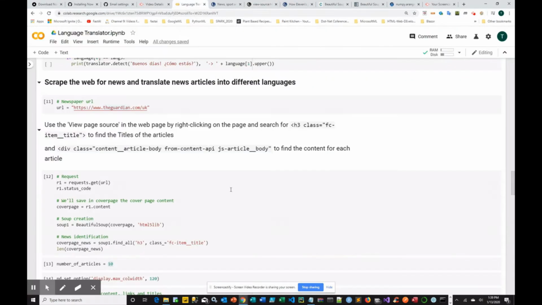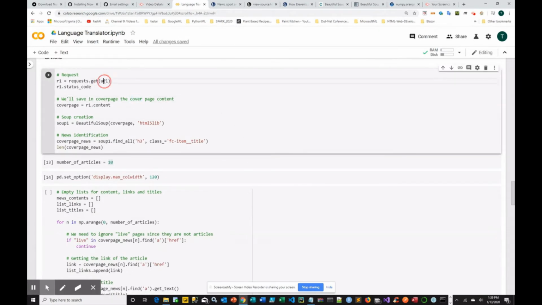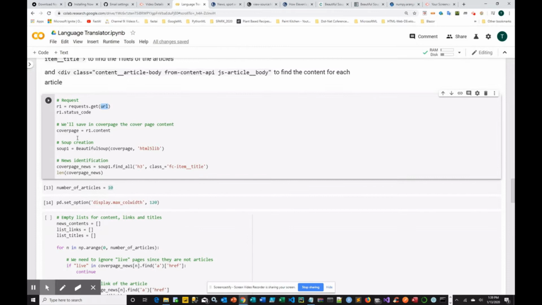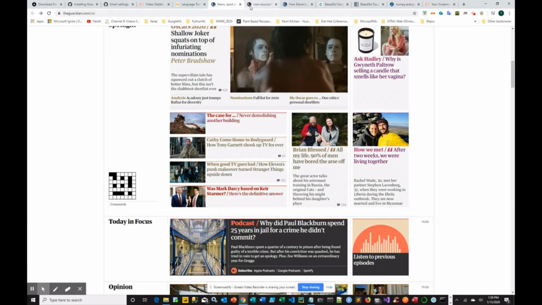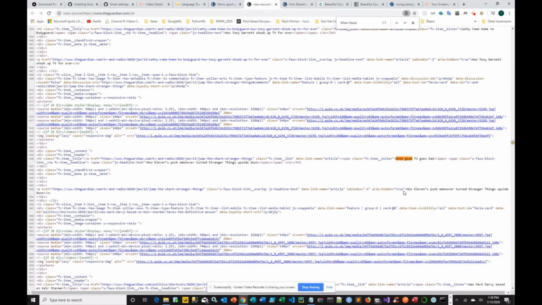So what I'm going to do in my code is say, hey, create a request. Here's your URL that points to this newspaper. Get the data using this library called Beautiful Soup, looking for these tags. It looks for positions in all this HTML so that it can locate them. So it grabs all the information and creates this object. Then I'm looking for all the H3 of this type of class, and I'm simply loading it into this variable. That will find all of these titles and put them into that variable. So it gets all of this.